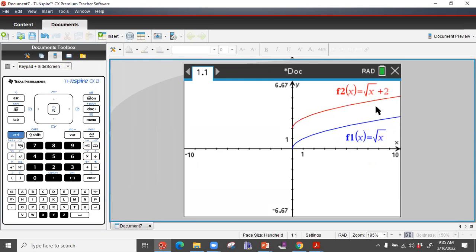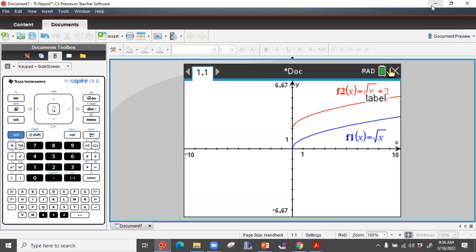So I'm going to describe the domain and range of the transformation. What's the domain and range of this graph? What's the domain? Where does it start? Starts at 0, Ms. Jones. Awesome. The domain starts at 0 and continues to infinity. Okay, the range starts where? At 2. The range starts at 2 and continues to infinity. And in terms of intercepts, I only have a y-intercept, right? And my y-intercept is at (0, 2). Do we all see that?